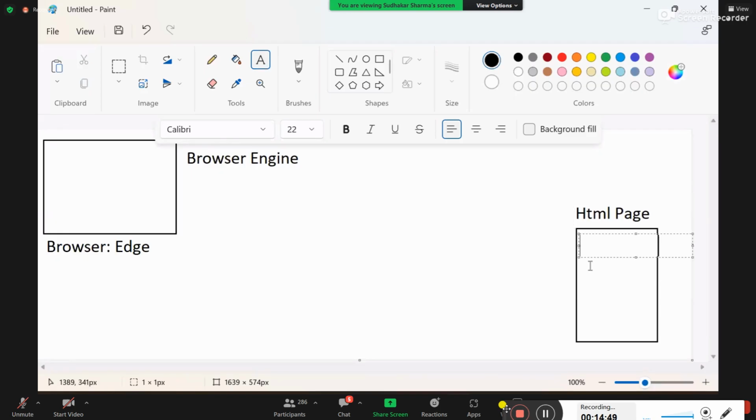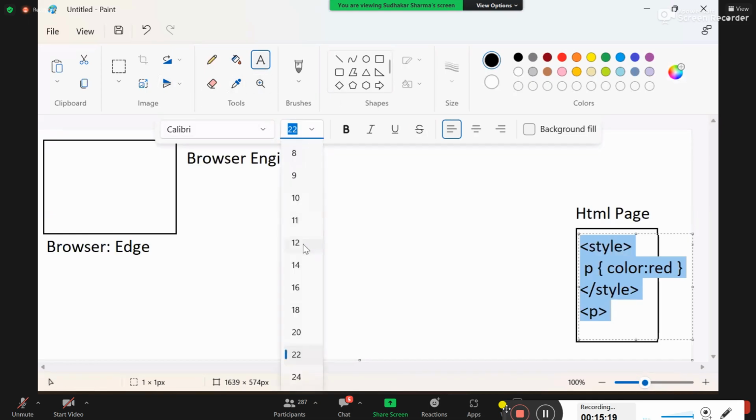So like you have some style, okay? And the style is for a paragraph. For some paragraph we have color as red, something like this. That means we are configuring some style here, and we have some paragraph in the body. So we designed a simple HTML page like this.